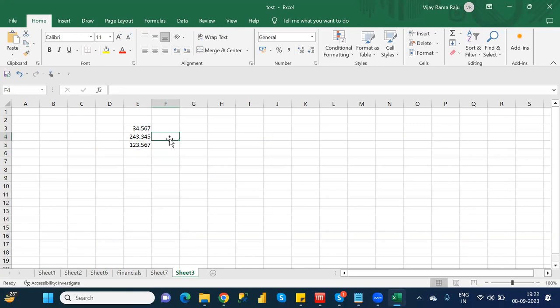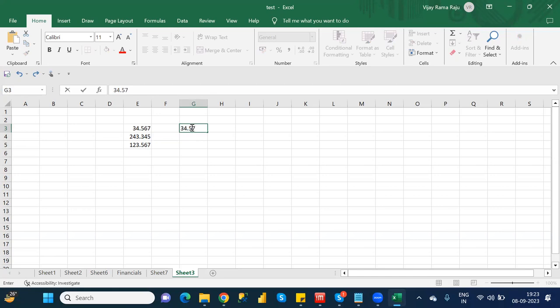This is the column values. If I want to display up to the first decimal place or up to the second decimal place, then that particular decimal place value will be rounded and generated. Suppose, for example, 34 point 5, 7, it will be displayed.